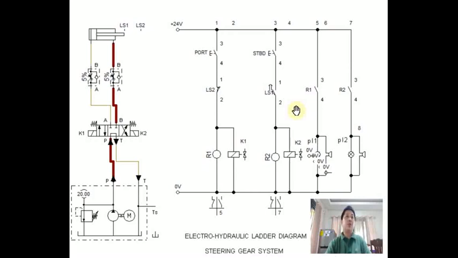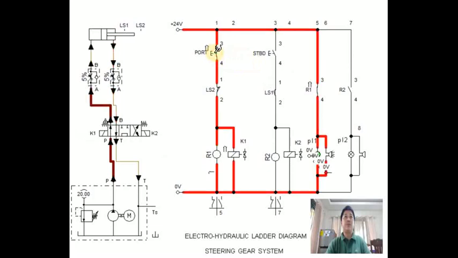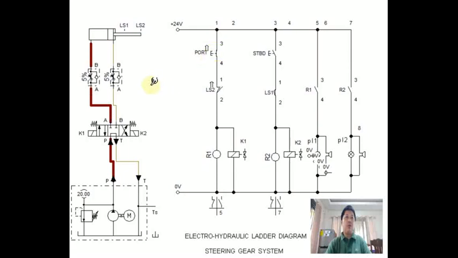So when I push the port side, so now your line, the hydraulic line, the port side is giving the hydraulic pressure to the port side, pushes the piston, and then your piston is moving to the port side.